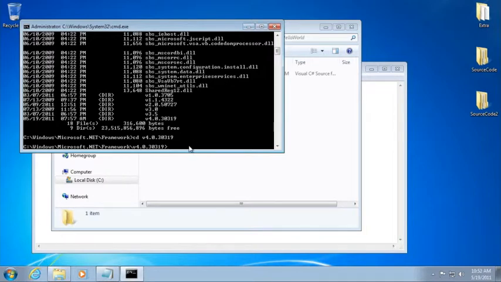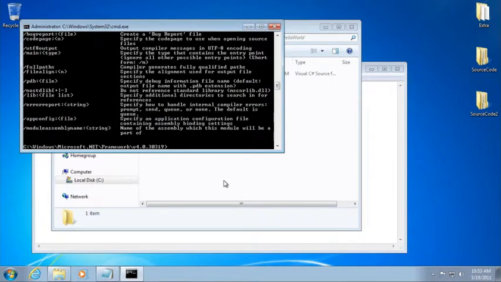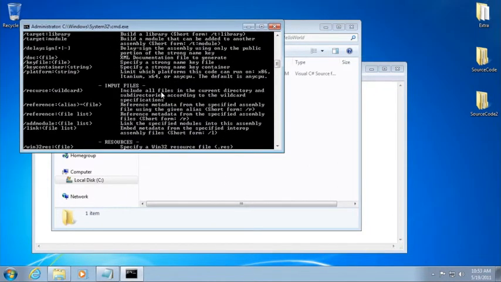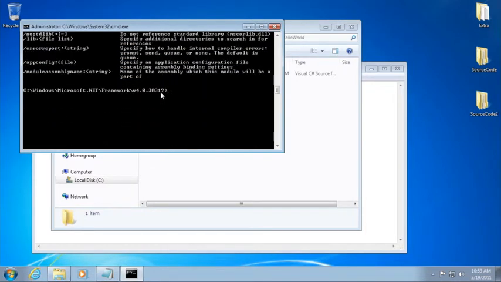So here's what I want to do. I'm going to type in CSC and then /help and then click the enter key on the keyboard. And you can see that we did find the C# compiler. The CSC is the C# compiler, and by putting the /help, I'm asking for all of the commands that we can add to the compiler, and you can see there's quite a few additional arguments that we can pass if we want to. So we're just going to need a subset of those, and I want you again to type exactly what I type.